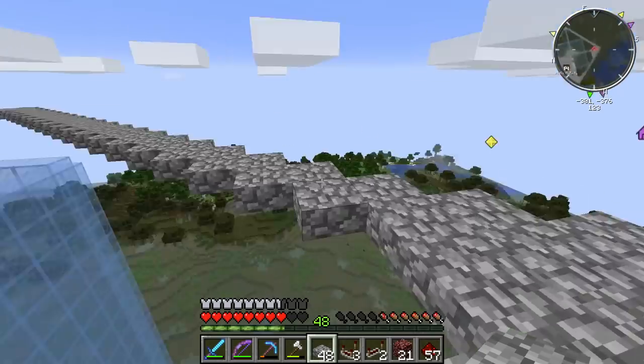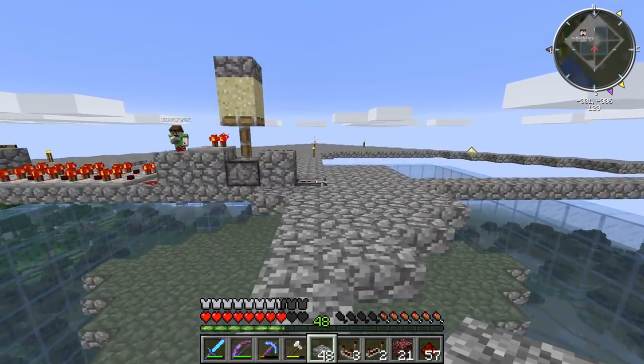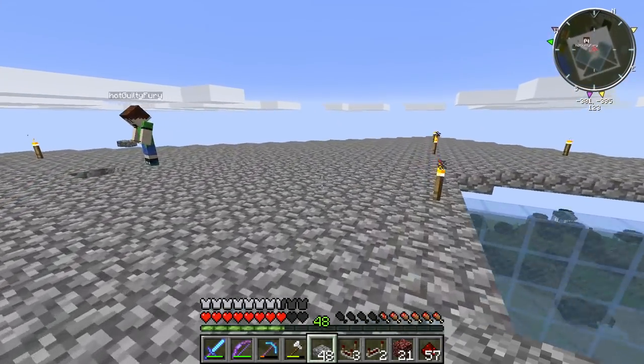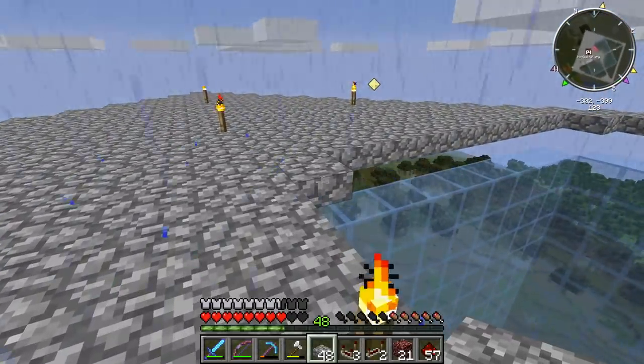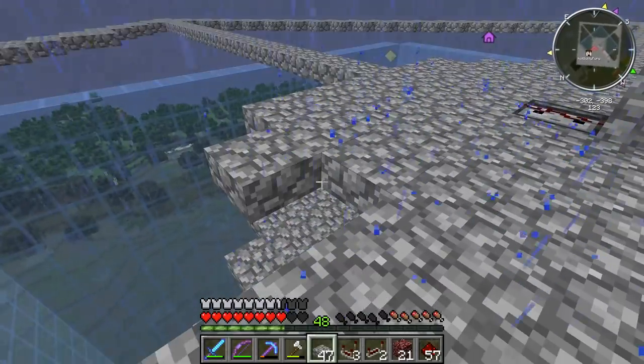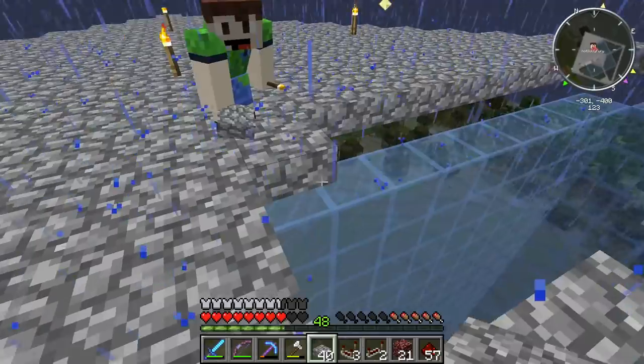Now we just have to light it up. It's fine. But you're right, they should have been bottom slabs. I wasn't thinking. You even said, please make them top slabs. Yep, I did. Okay. That's working. Good. You can see that it's pulsing, right?